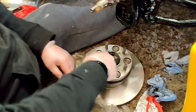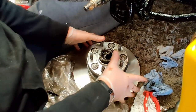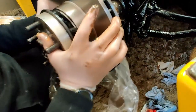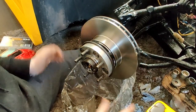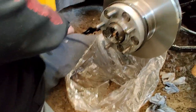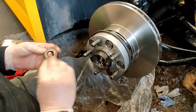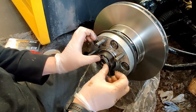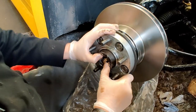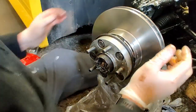And that can go in there. And then it's just a question of sliding the disc back on the shaft. Now, then your other bearing goes in. So we're going to put, whoops, a bit more grease on this bearing. And obviously if you're wearing a pair of gloves, it just keeps your hands clean. Right, now that isn't right on there for some reason.